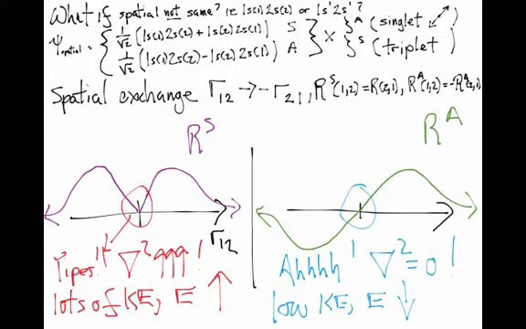And so the curvature is 0, and overall, if I average this whole thing over all of those values of r12, I'm going to get a much, much lower kinetic energy. And it really is all about that r12 really close to 0 part. Everywhere else, the kinetic energy of those two functions is basically the same. But there's a little area there where there's a huge kinetic energy in the symmetrical case and a very low kinetic energy in the antisymmetrical case. So the antisymmetrical spatial function gets to have lower kinetic energy.